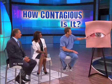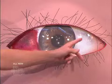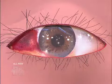That's a mouthful, but essentially it's when a tiny blood vessel breaks underneath the clear surface of your eye, underneath the sclera. And what you're seeing here is typically the white part of the eye, there are little blood vessels underneath there. Occasionally, those can burst. When that happens, you'll get this severe bloodshot appearance. And there have been some people who've come into the emergency department terrified because it can look really scary.